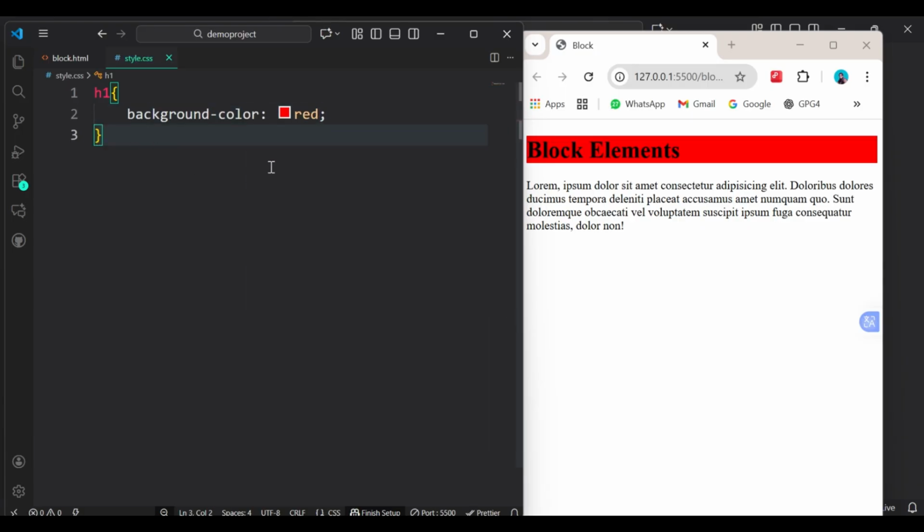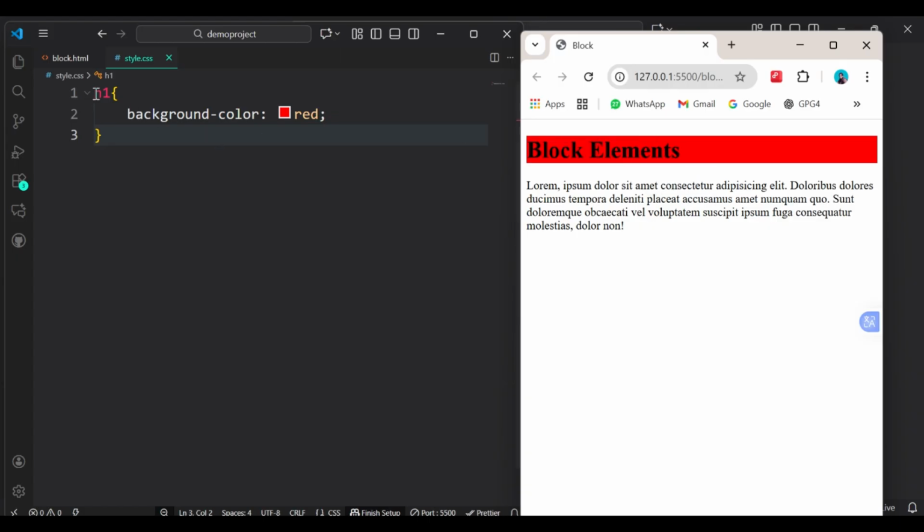You can see that the block element text is here till here, but the extra space is also occupied. So this is the property of block elements.